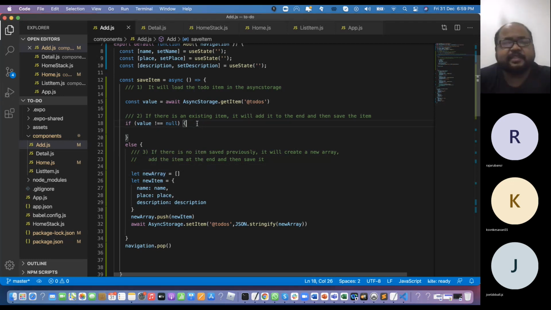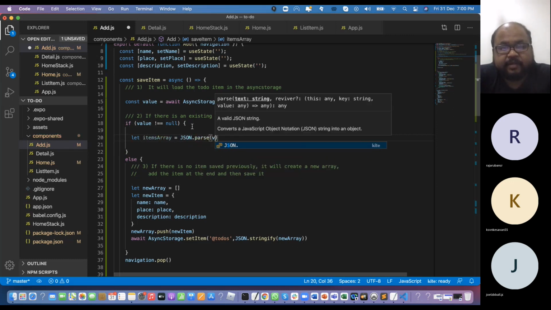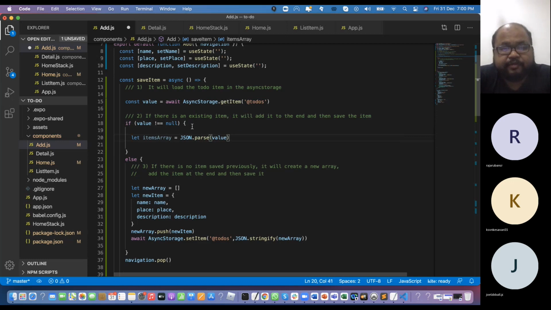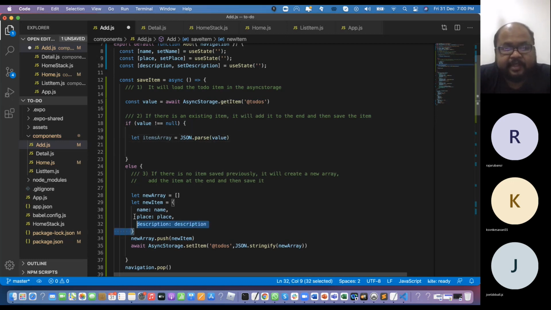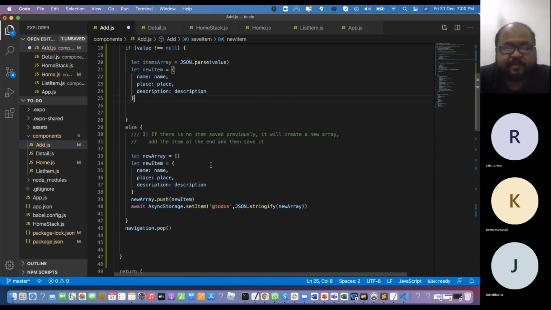Okay, so this one we have here. Let itemsArray equal JSON.parse(value), and then same thing, let newItem equal the new place description.